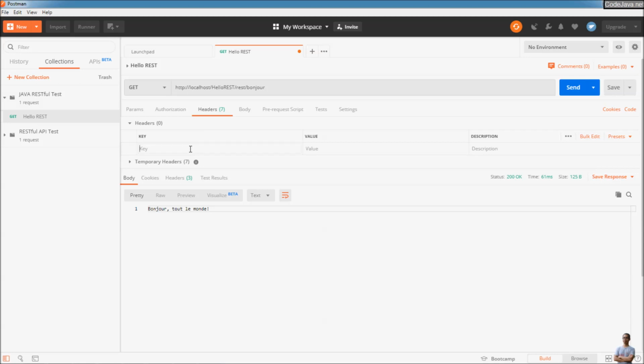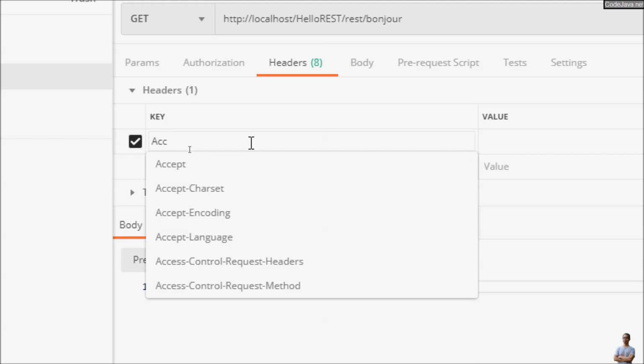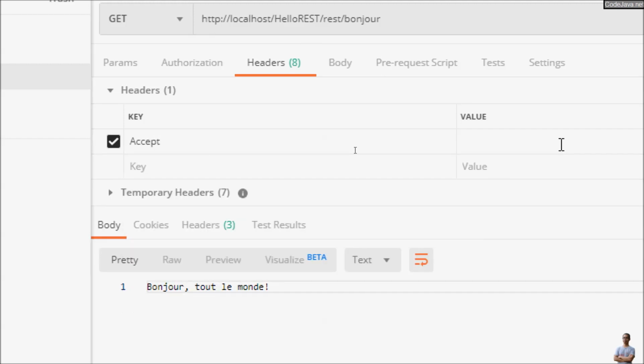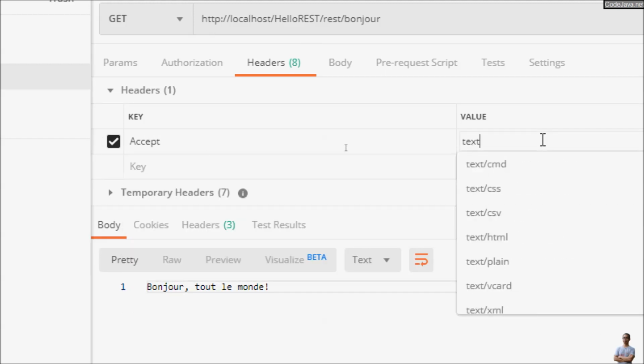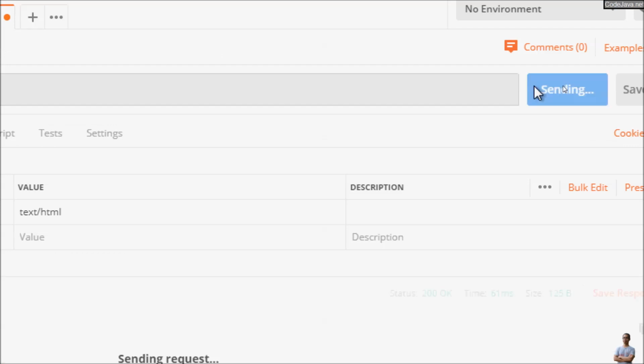Now let's specify the request header. Accept, and value is text/html here. Okay, and click send again.